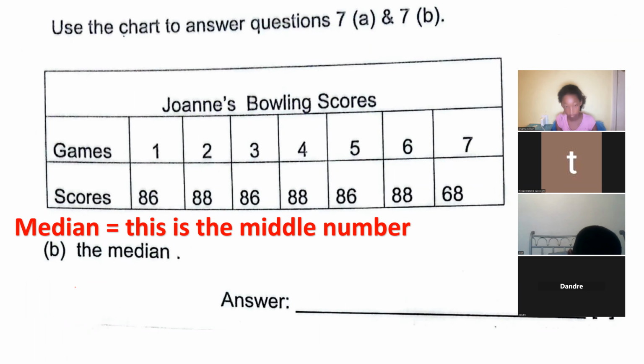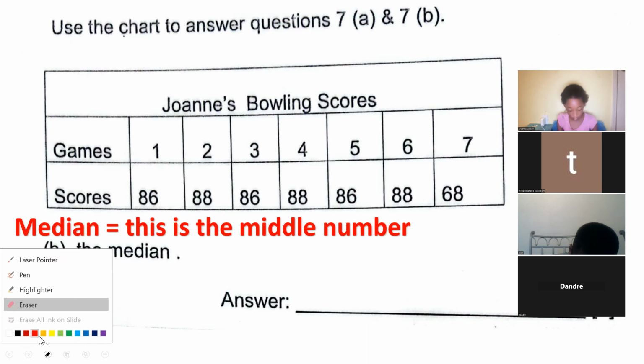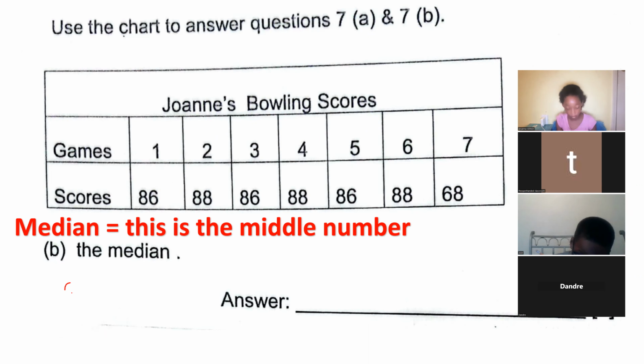All right, so let's look at the median. So we have 80. But the range it from least to greatest. What's the smallest number? 68. 68, very good. And after 68, we have what? 86. How many times do we write 86? 3 times. Sixty-eight, 86, 86, 86. Then we have 88.